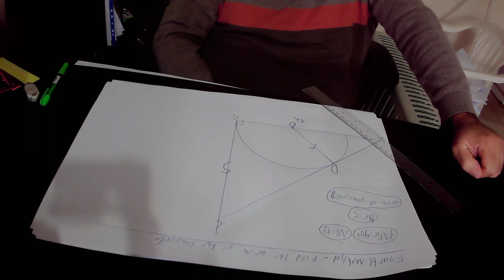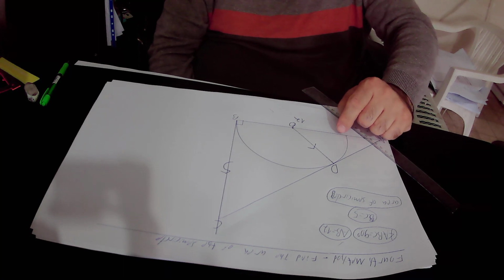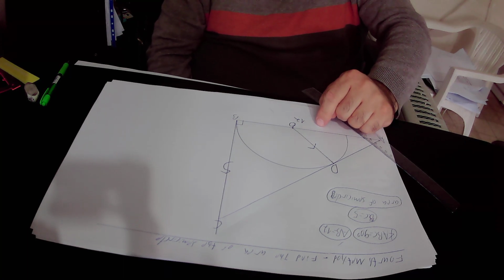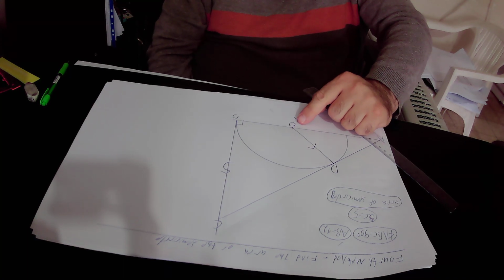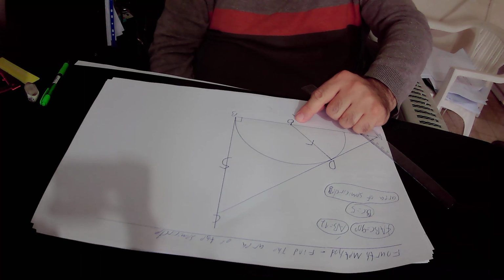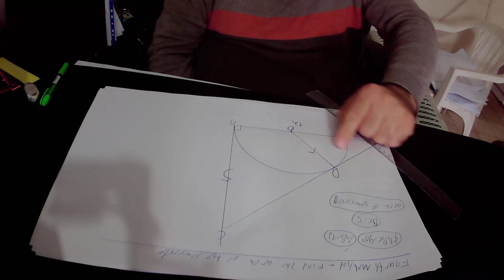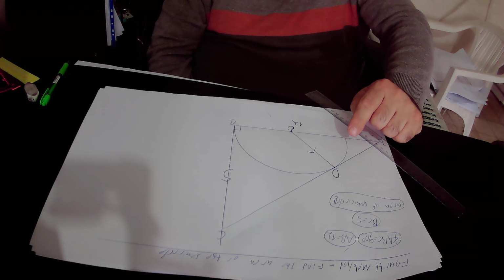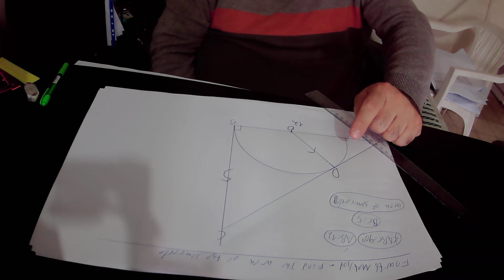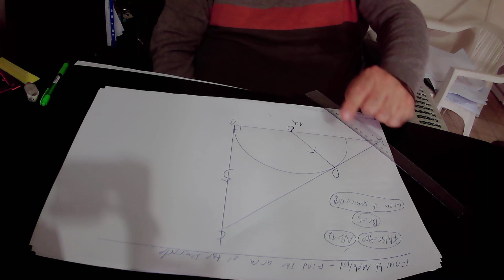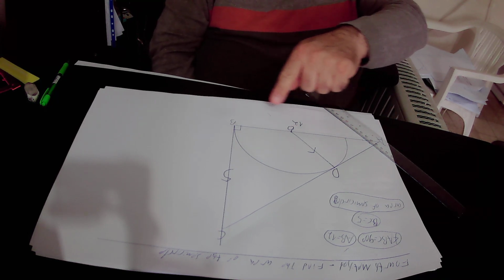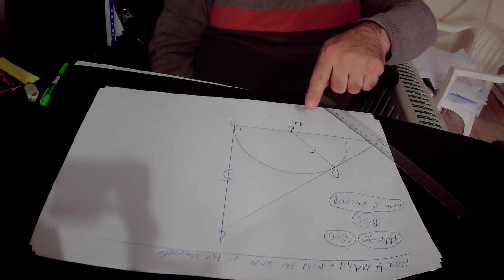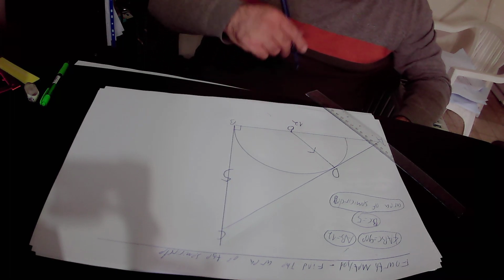It is the radius of this semicircle because line segment DO starts from the center of this semicircle, that is to say it starts from point O and ends at point D. That is a point on the semicircle itself, therefore it is the radius, so we define it as R. Likewise, OB is also the radius of this semicircle for the same reason.